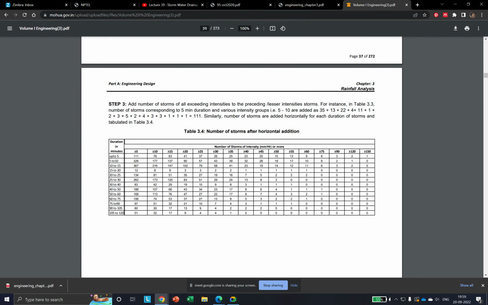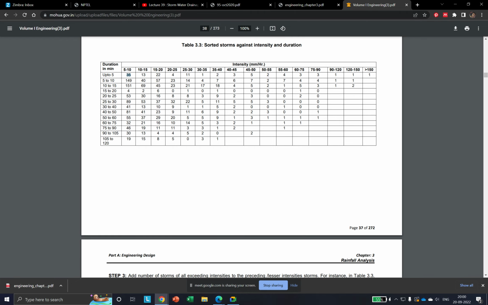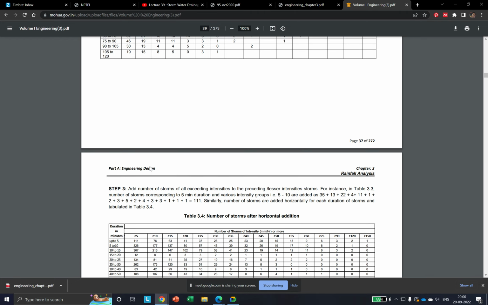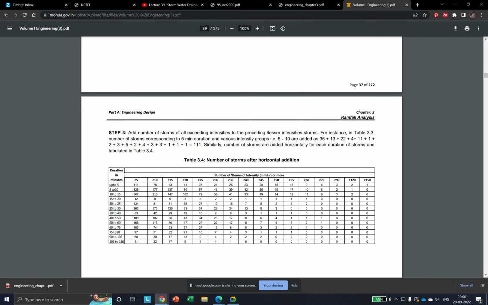In detail, you can go through how the calculation is done. Here it's explained, from here 5 to 10. We add that 35 and all that, and finally we get 1111. So that is what is happening over here. We are adding all that and getting that value. Because all this we have to add when it's greater than 5: whatever is on the right side, we add. So for 10 to 15, whatever is on the right side, we add and we get that.